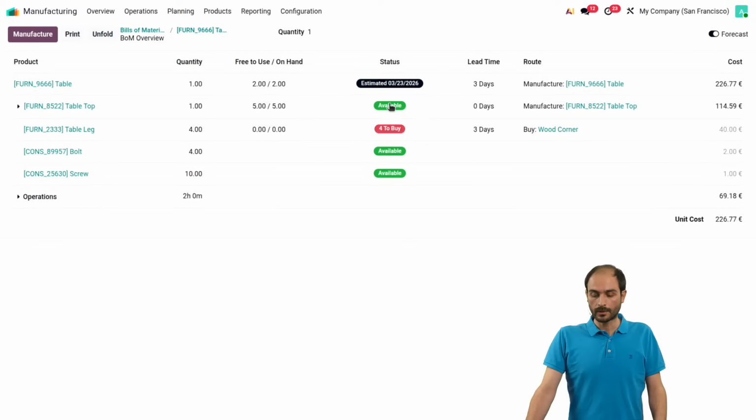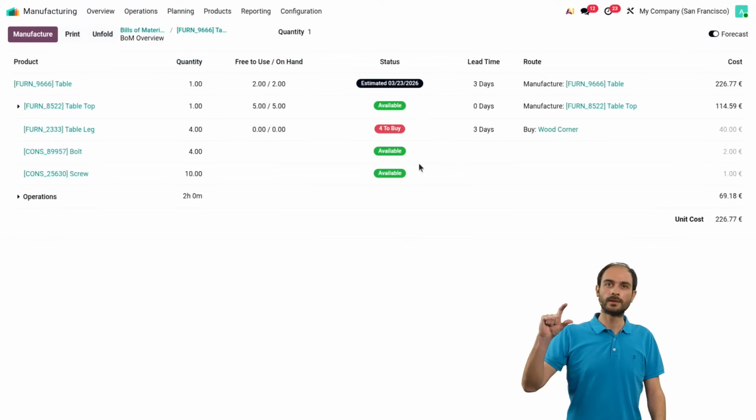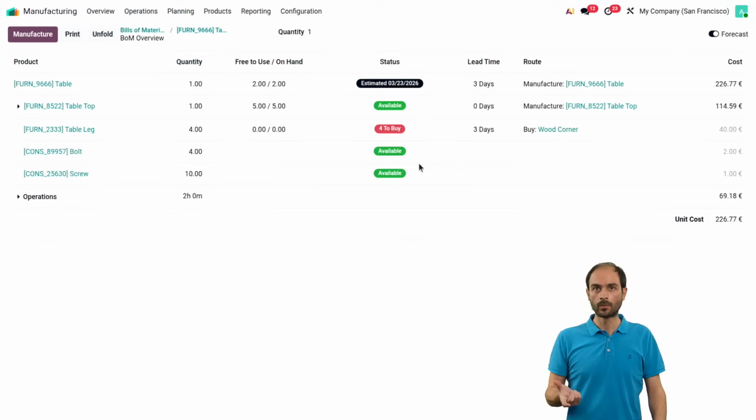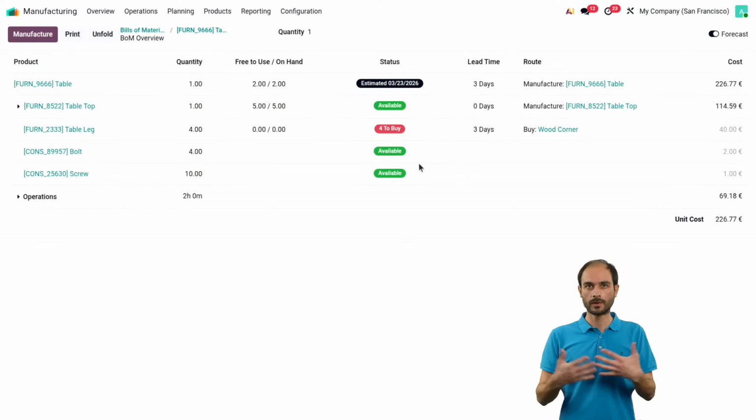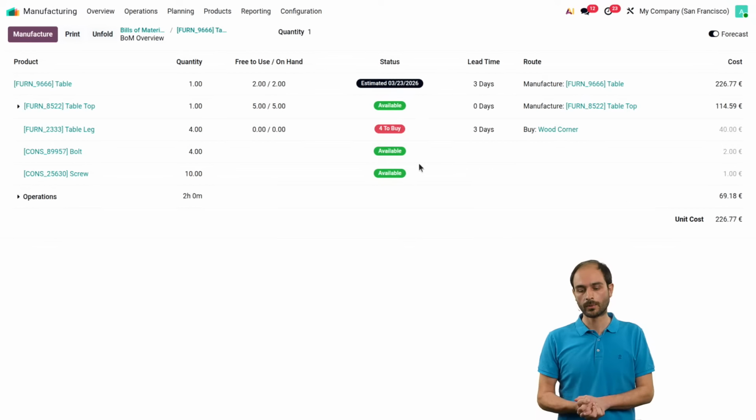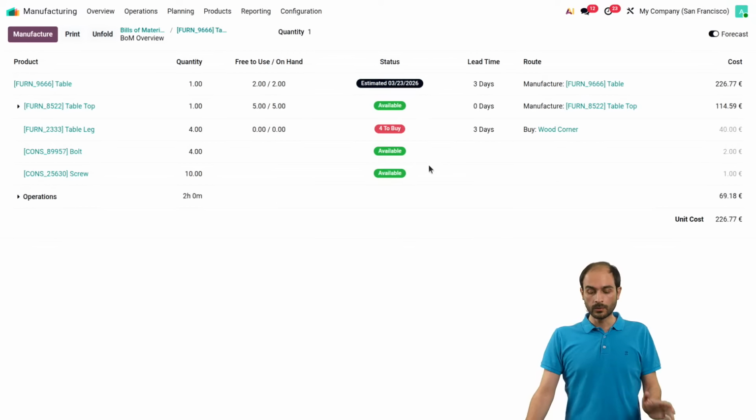So here, one of the new things that we have done is that we have merged the next availability date column and the status column. Why? For two reasons. Mainly because most of the time the information was very similar, and also the report is already quite heavy to read, and so we thought that doing that will make the view a bit easier to digest. Which brings me to my last point.